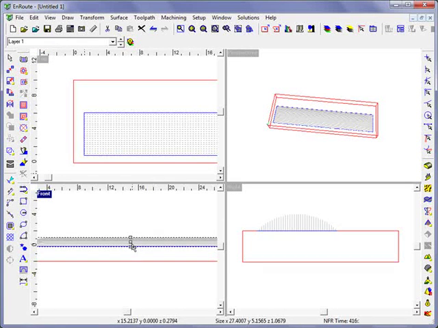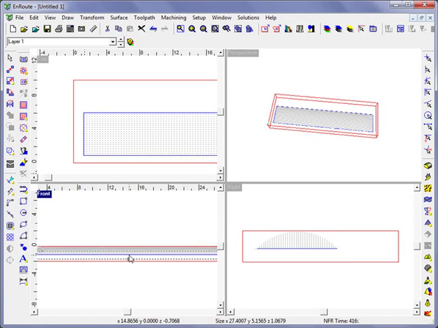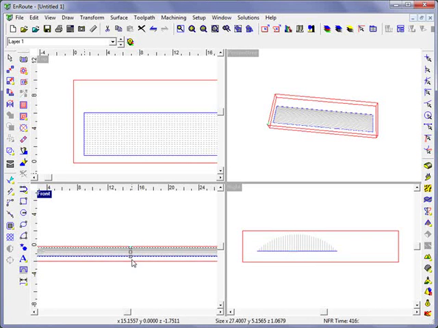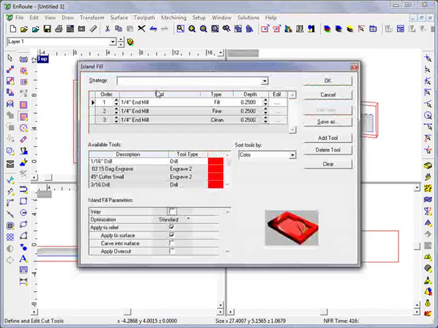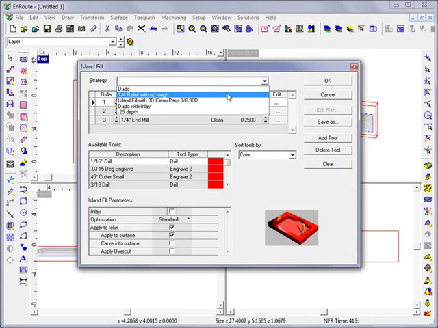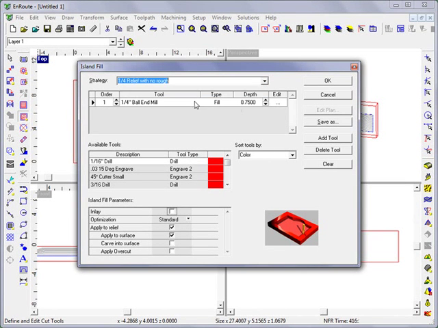So here I'll move this into my plate, just a little below the surface. And now let's say I'm going to apply a ball nose toolpath. So we'll say a 1.5 inch deep toolpath here.